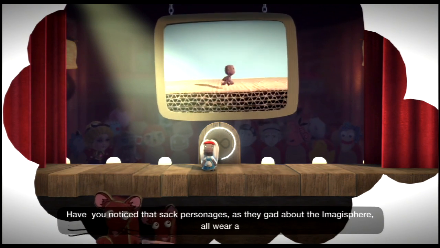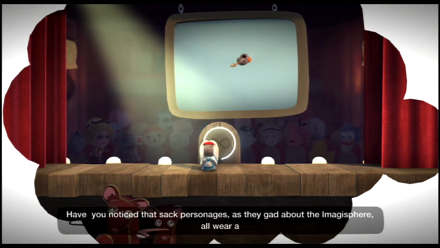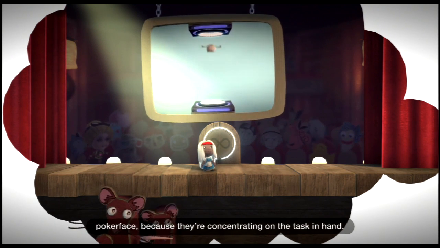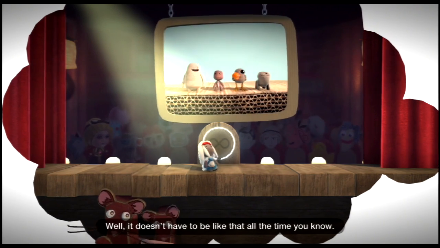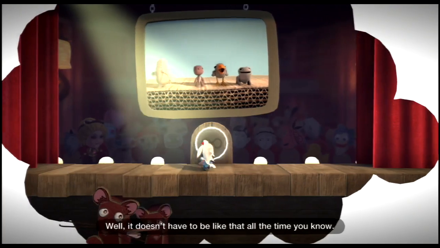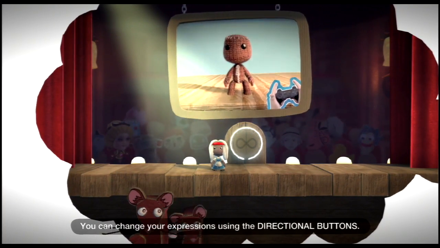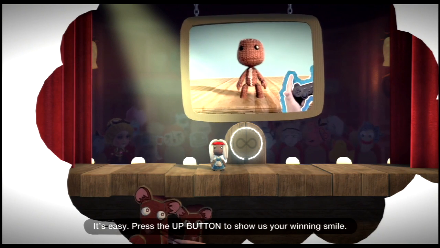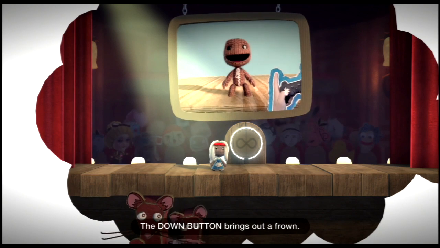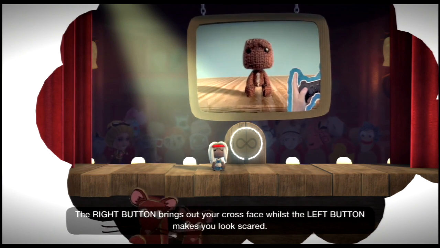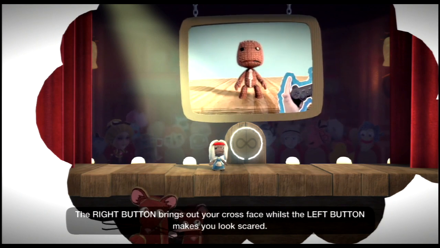Have you noticed that sack personages, as they gad about the Imagisphere, all wear a poker face because they're concentrating on the task in hand? Well, it doesn't have to be like that all the time, you know. You can change your expressions using the directional buttons. It's easy. Press up to show us your winning smile. Down brings out a frown. Right brings out your cross face, whilst left makes you look scared.